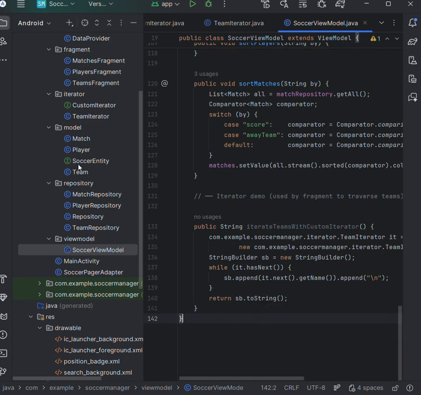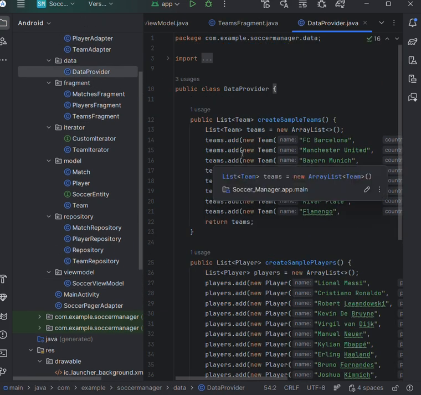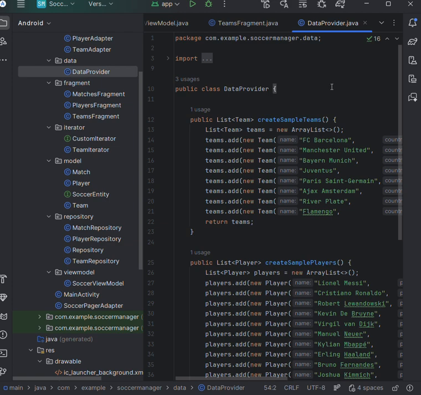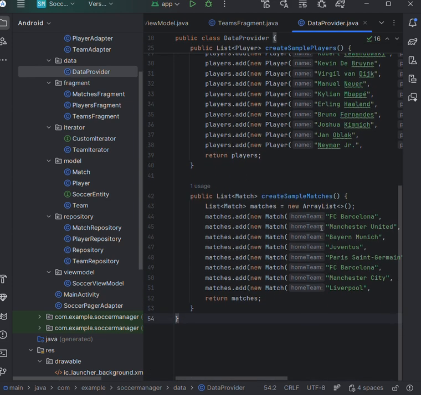If we go to the DataProvider, it contains all hard-coded sample data. It has 3 methods: createSampleTeams, createSamplePlayers, and createSampleMatches, each returning a list of objects. There are 3 teams, 12 players, and 8 matches shown in the app.